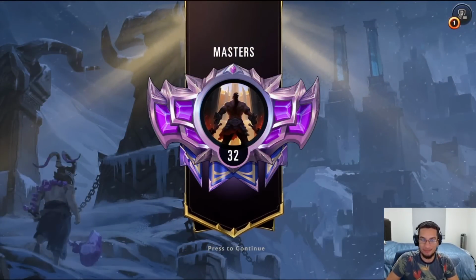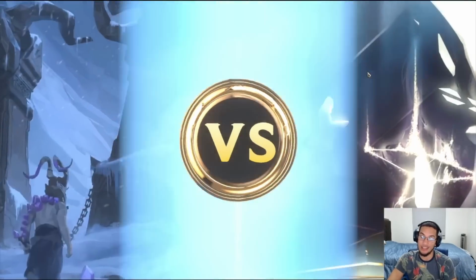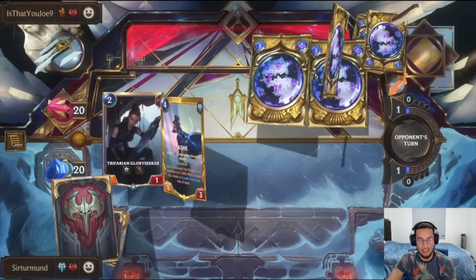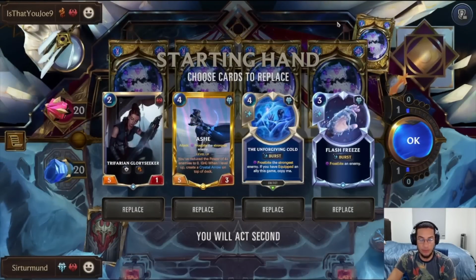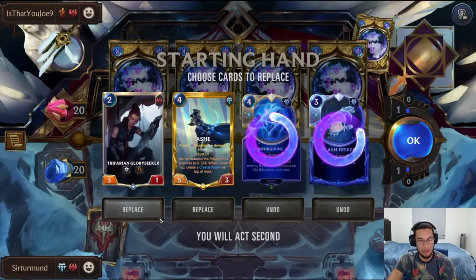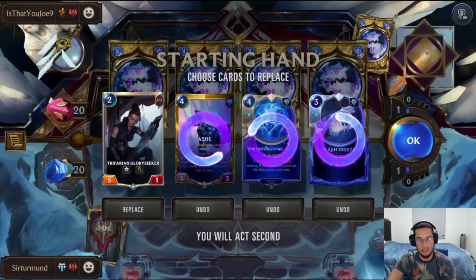So GGs. In this matchup, we're going against Swain Misfortune. This is really bad because usually we don't do very well against aggro. Like, do I need to keep the Glory Seeker just so that I can trade?